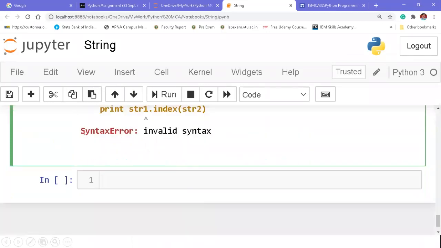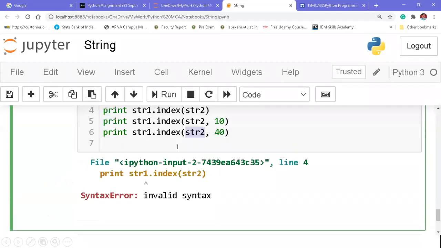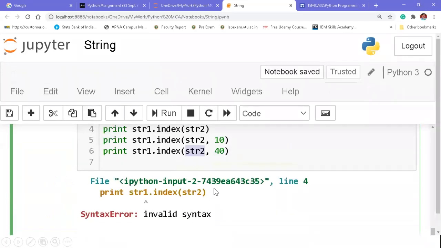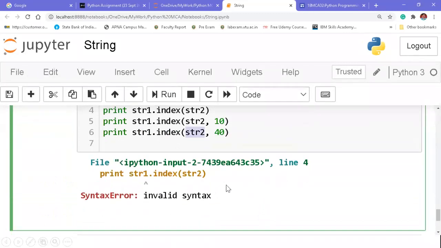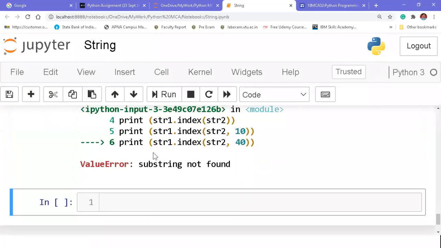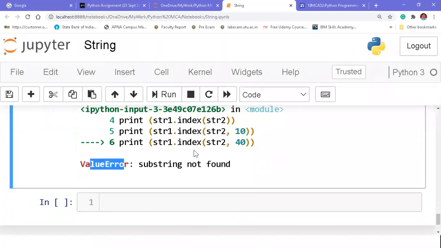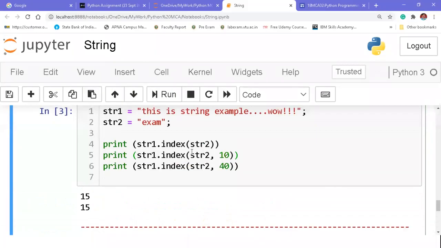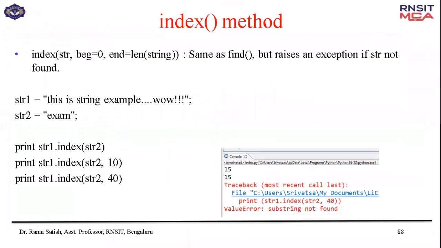This is the observation that you have to make. You can see the error message, value error. So that's the beauty of it.